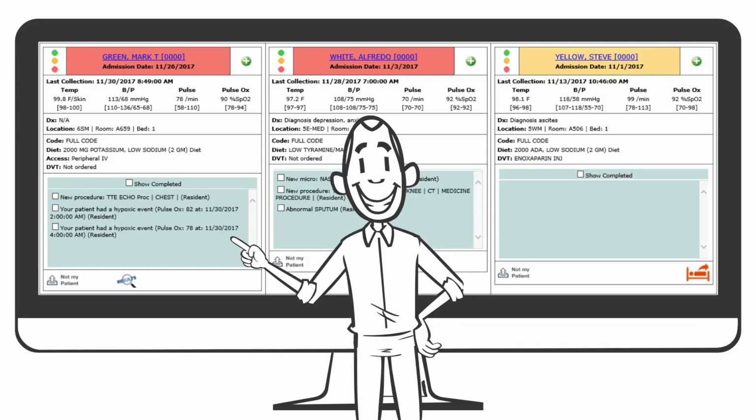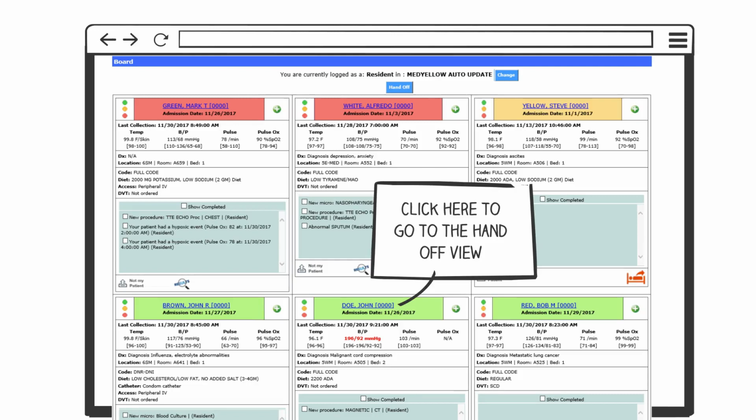The tool will automatically populate some tasks. For example, a task will be created if a new study or procedure has been resulted. It will also alert you if your patient had hypertension or hypotension, a fever or hypoxic event while you were away. You can review the results of these studies by clicking on the Results tab here. If you click on the patient's name, it will take you to a screen with more detailed information for your patient. Here, you will work on sign-out and your daily progress note.